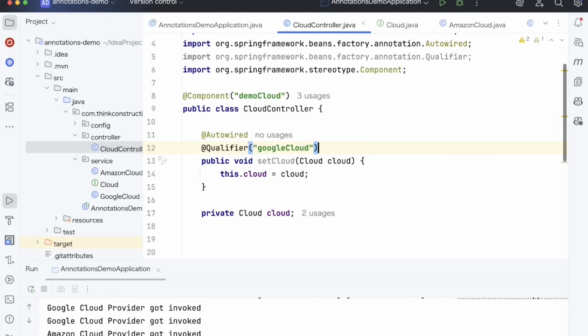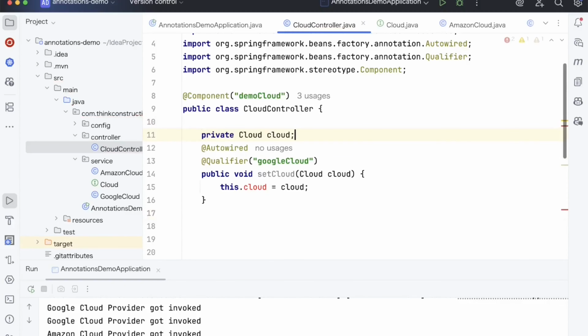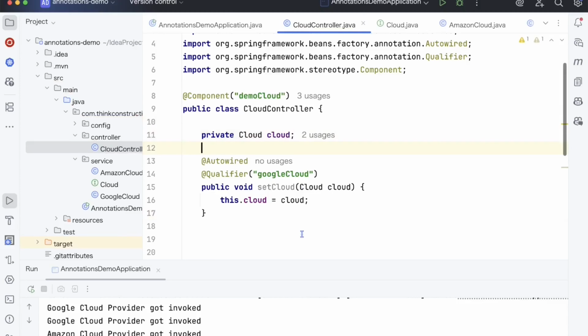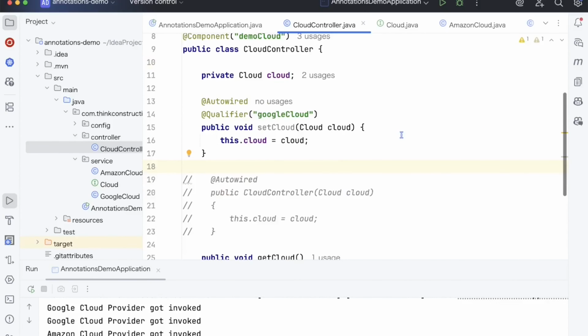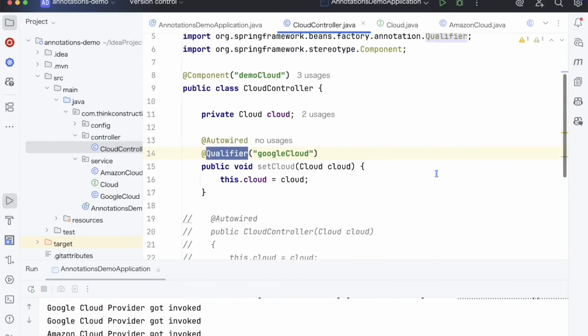And here itself, I will write qualifier for the bean ambiguity resolution. Let me just shift this field here so that the code is more readable. Alright. So you can notice I have created a setter method setCloud. Then I have given Autowired for dependency injection, and there I have given qualifier for the bean dependency resolution.